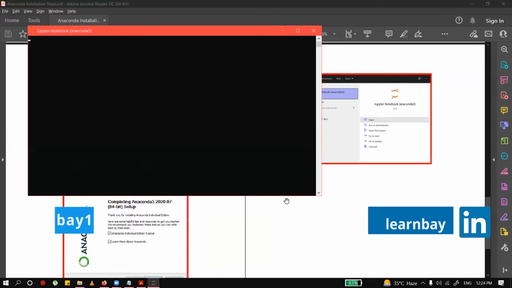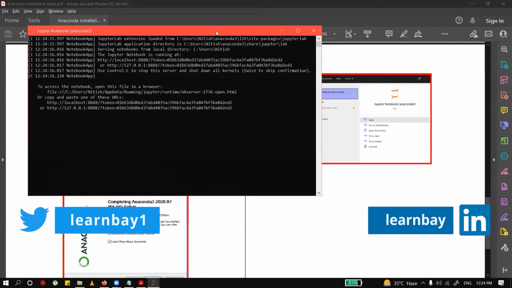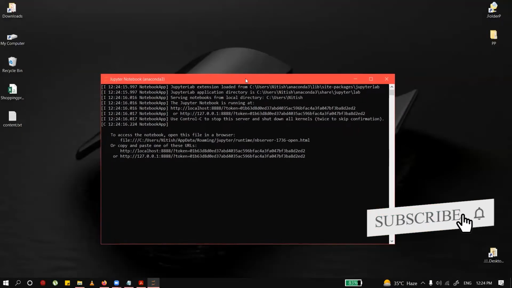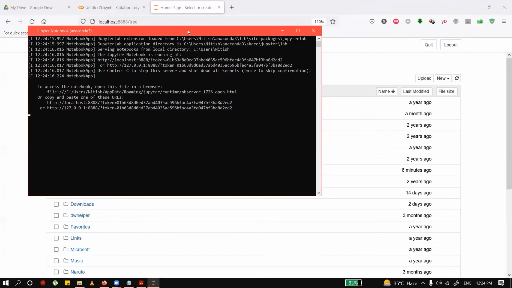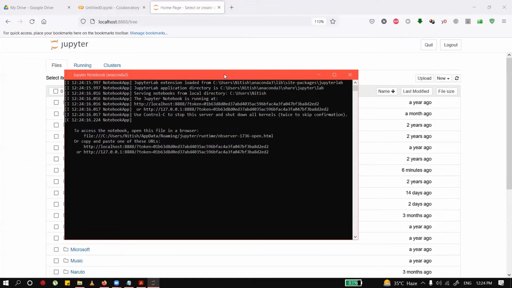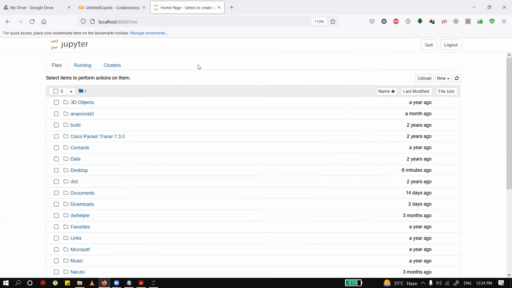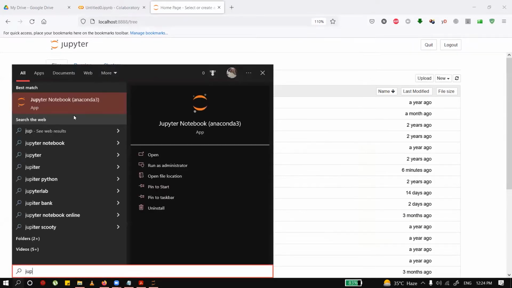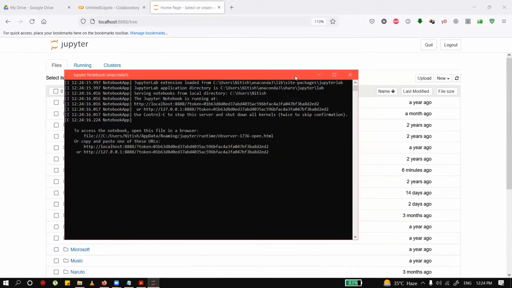First time, those who are using Jupyter Notebook, make sure that this dialog box, the CMD prompt that it opens on Windows or Mac, please don't close it, because this is the intermediary that is going to run Python code for you. If you close it, the system will not be able to understand the Python code, and you have to close and open it again. So don't close this, just minimize it.